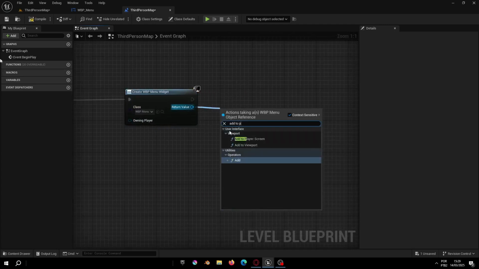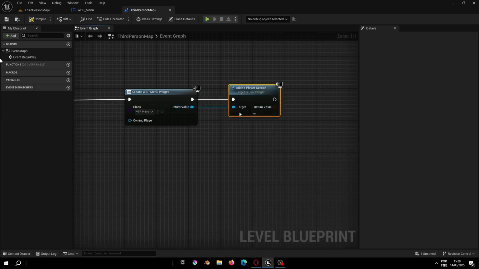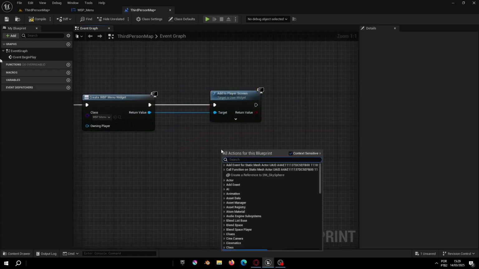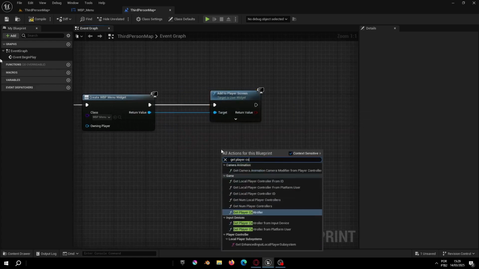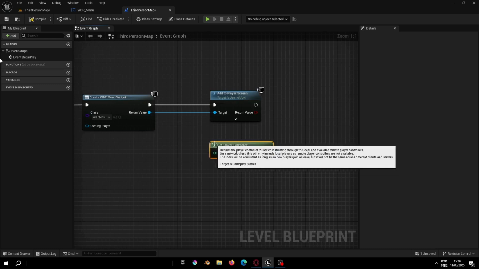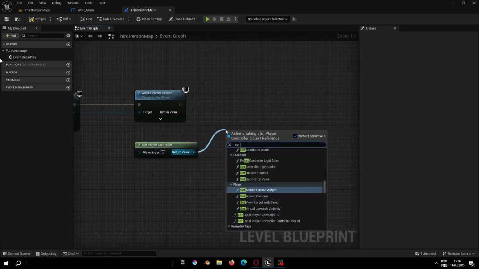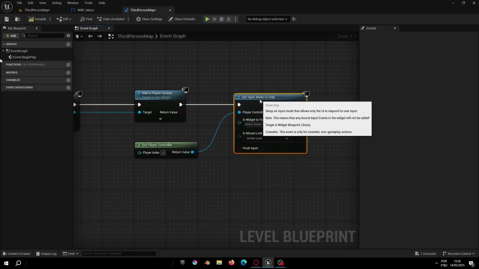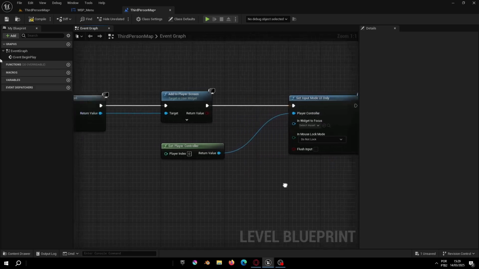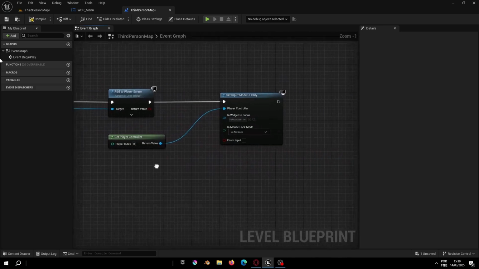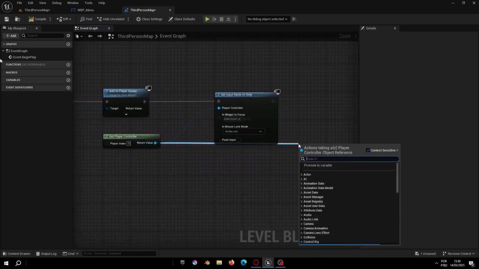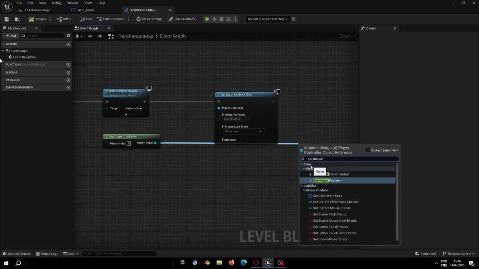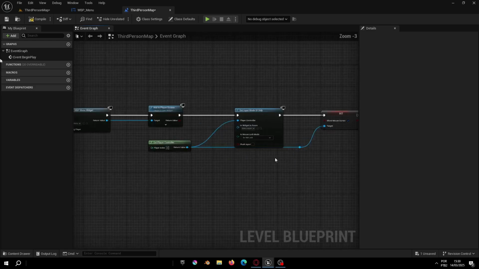Okay, however, if you just press play, it won't work because we are in game mode, so we need to get the player controller and set it to UI mode, so the player can click on the buttons and select an option. After that, don't forget to enable mouse visibility so we can see the cursor in the menu. And that's it for this part.